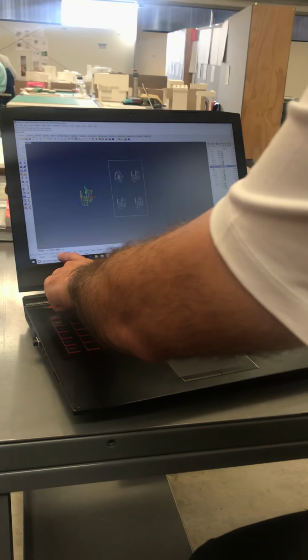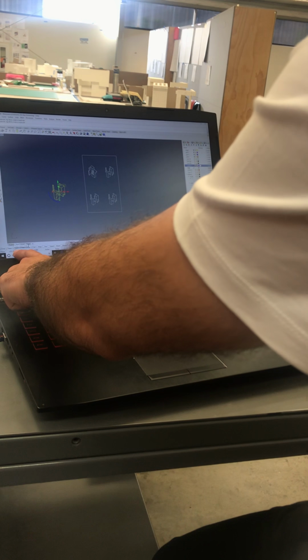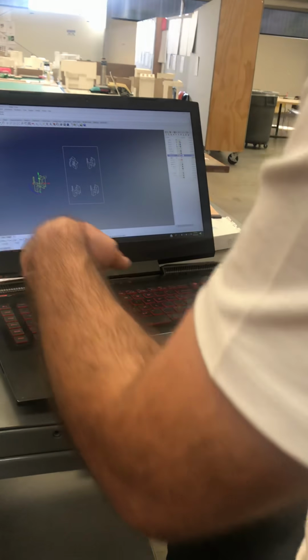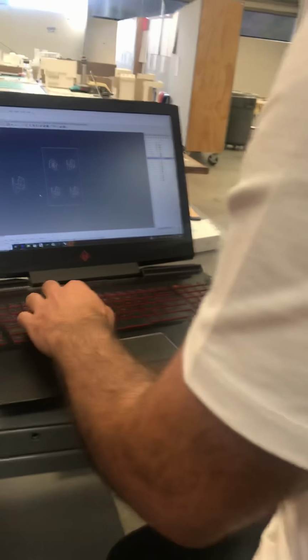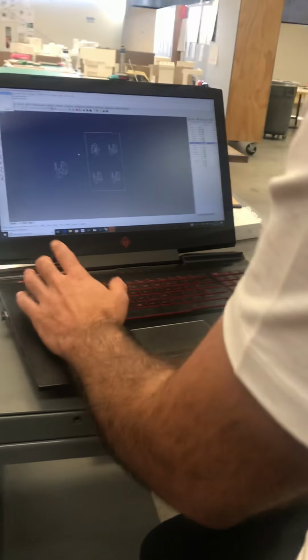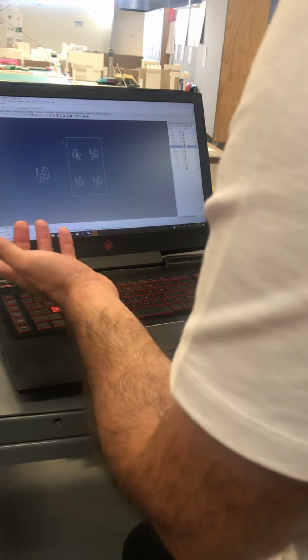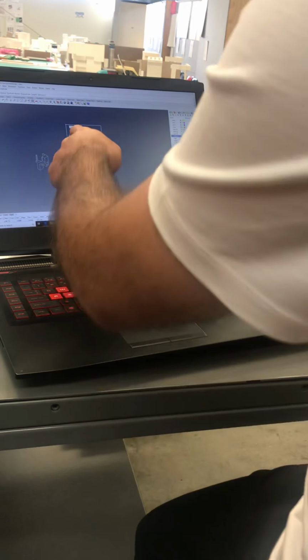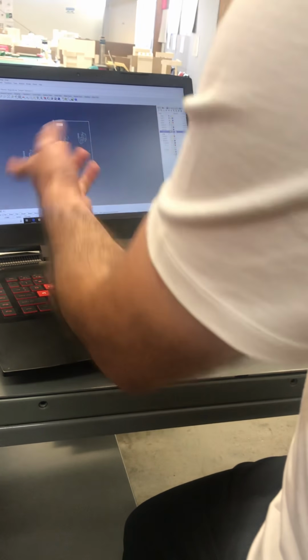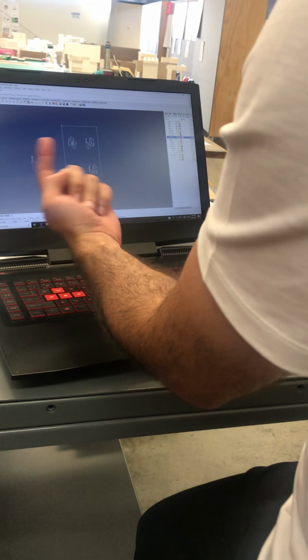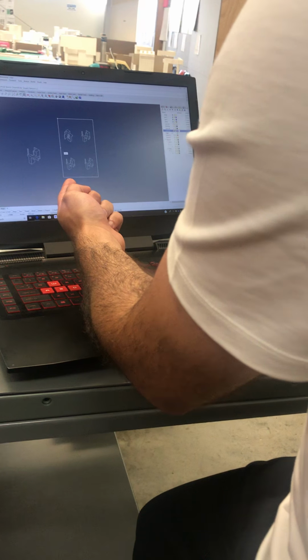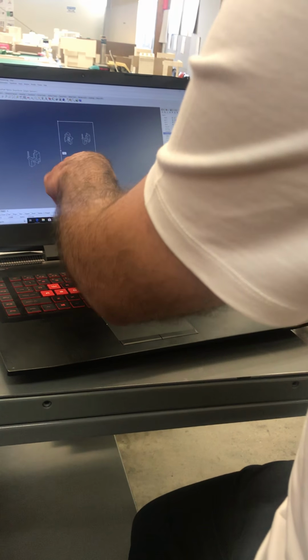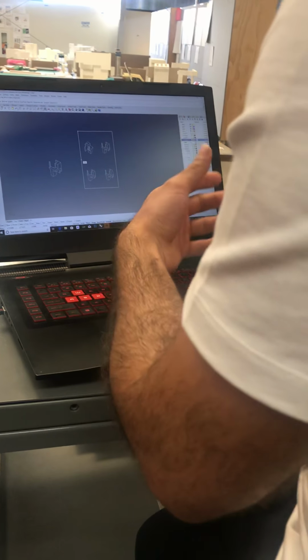So I can choose snap to center, snap to midpoint, snap to point, snap near, snap end, and those are kind of guides. If I want to draw a line, let's say, or move something, and I want it to know where the corner is, I'm going to select end, so that would know that. Or if I select mid, it would snap to the midpoint of whatever line or object. Does that make sense?